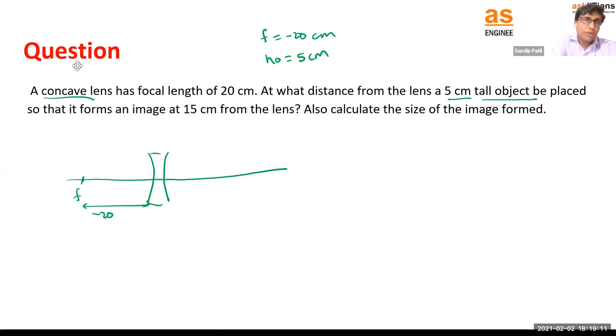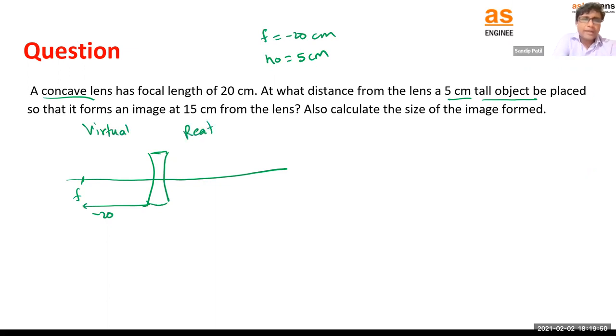Now, one very important thing we should know, and that we will only understand if we know that whole table, right? In the table we say that a concave lens acts as a convex mirror. So we can apply that table for the concave lens. A convex mirror and a concave lens have the same table that says wherever you keep the object, you are going to get the image, which will be virtual, right? So what is the virtual side of this lens? Virtual is this one, right? So this is the virtual side.